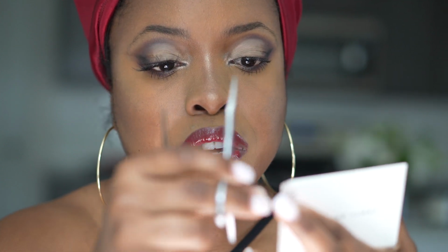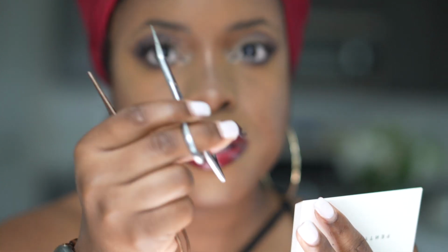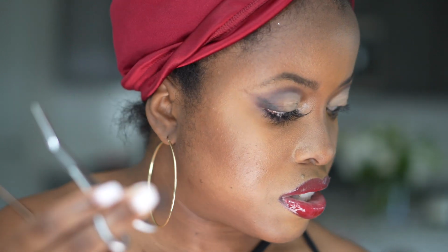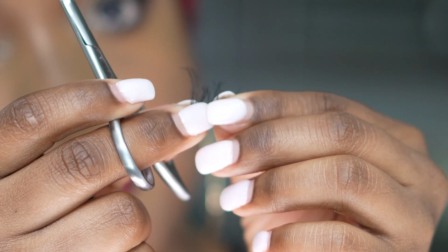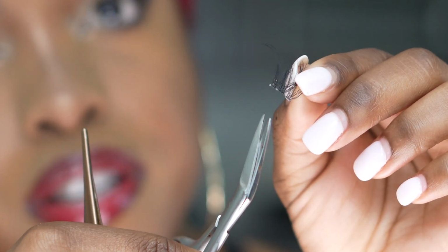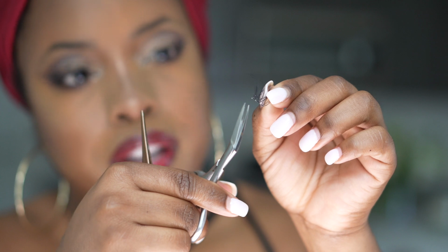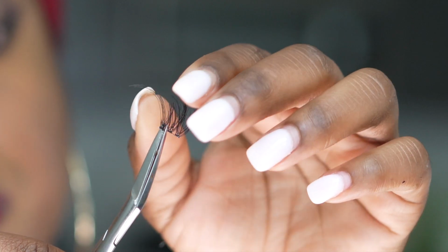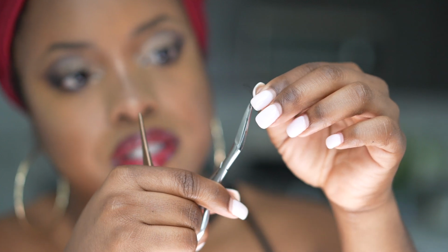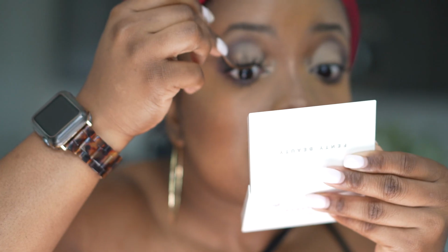Now I've got one of the lash segments. I know that the rest of my eye is not going to be able to hold the rest of it, so I'm going to further cut this up. I'm just going to do one little clear band section. And while I still can, I'm going to cut off that excess here in the center.